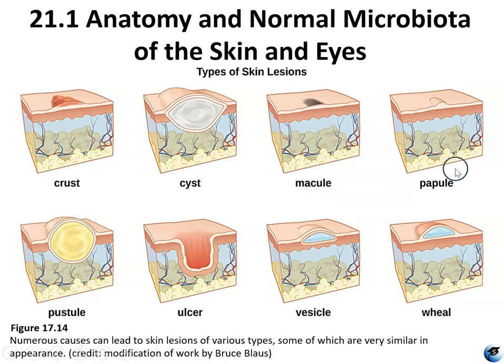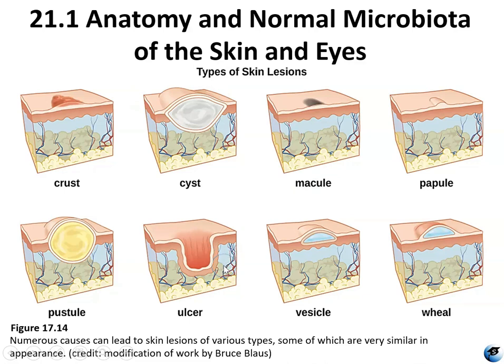And then this one here is a papule, and that is a small raised bump on the skin. The main difference between these two is this one is more raised, this one is more flat and has the discoloration. So it almost looks like a little tiny bruise. This is a pustule. A pustule is a fluid or pus-filled bump, and it is going to be different from an abscess. It usually has to do with its size and its shape.